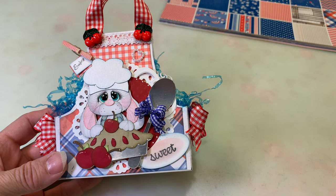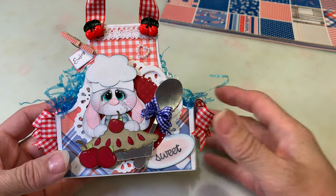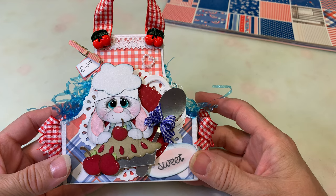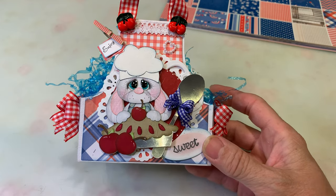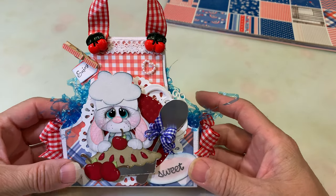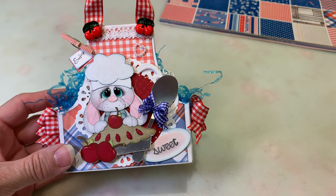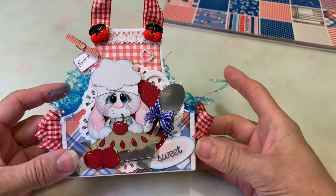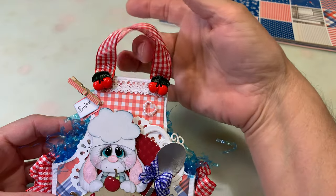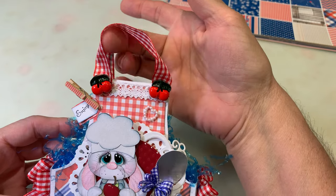I completely forgot about this project. On the 12th of June I was like, oh my gosh, I need a project for the June 13th blog hop — and I had my granddaughter, so I was busy with her. I did manage to get something put together and the blog post done on the 12th, which I don't like doing last minute. Anyway, I'm going to go over everything I used.